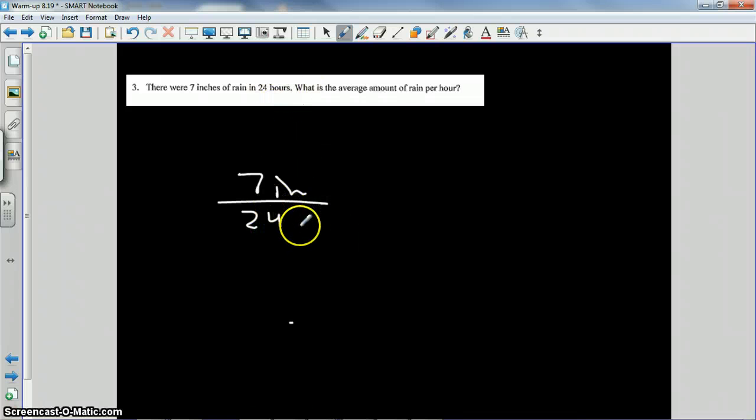That's not always true, but if you don't know what else to do, usually you're going to be correct putting hours as the denominator. So 7 inches, 24 hours. And we need to once again find the unit rate of inches of rain per hour. So to find unit rate, you divide 7 divided by 24. And you could write it as a fraction or a decimal. It kind of already is a fraction, so let's make it a decimal. It'd be 0.29, and your calculator is going to say 0.16666. So just round it 0.292 or 0.29.